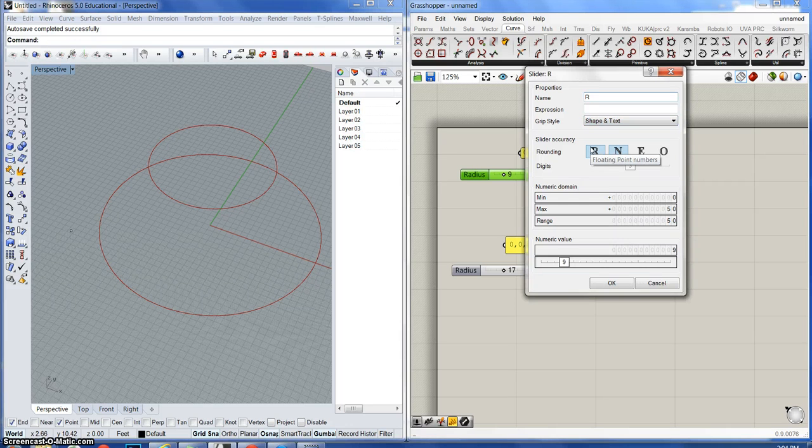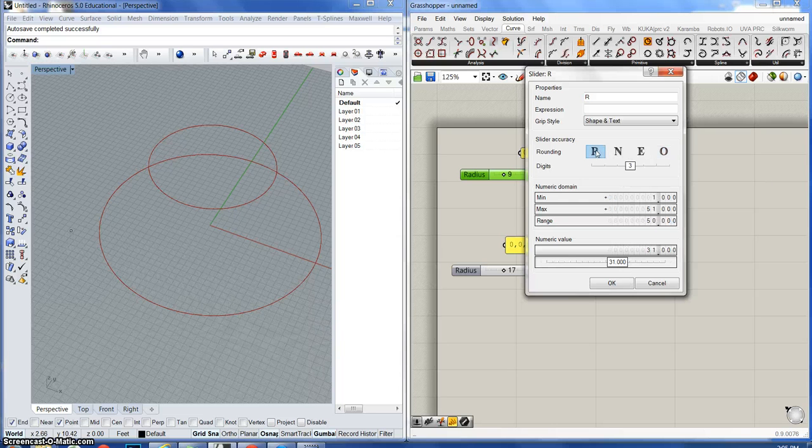You can also change the type of number that your slider is outputting. So it could be a floating point number, which means that it has values after 0. It can be an integer. It could be an even number or an odd number. There are times when that would be useful. You can manually change your minimum and maximum values, and you can also change your starting value here. So you can either do that by double-clicking and typing, or you can slide this here.